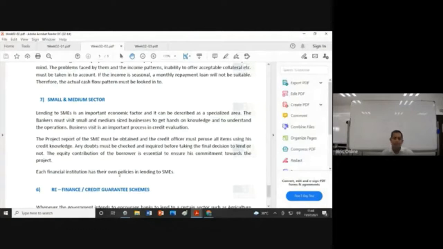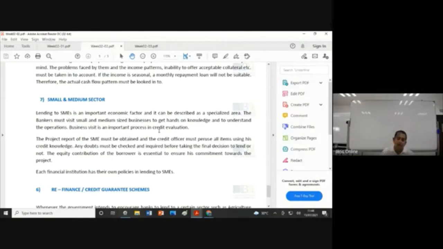We need to lend. Again, we were talking about having a limit, 10% of your loan book to SMEs. Still it is not given, but this year they gave us a direction, 20% of your lending for this year should be directed to SME. If you are lending 1 billion this year, you need to lend 200 million for SMEs, 20% of our lending for 2021. Right? So here you can't look at the P&L and balance sheet.